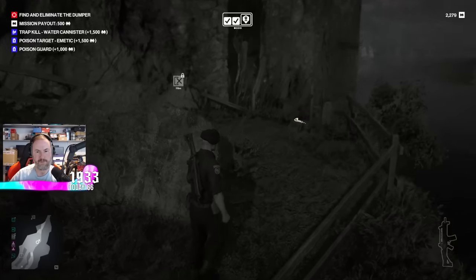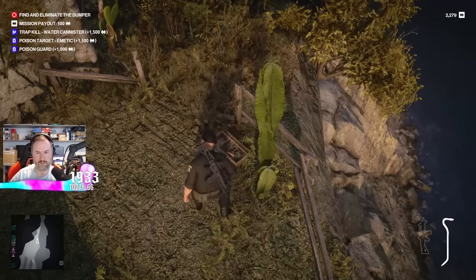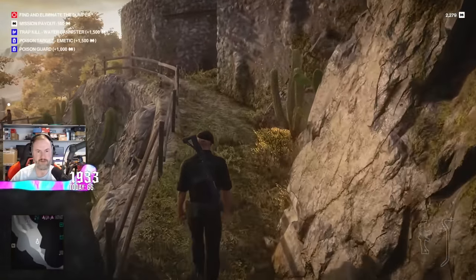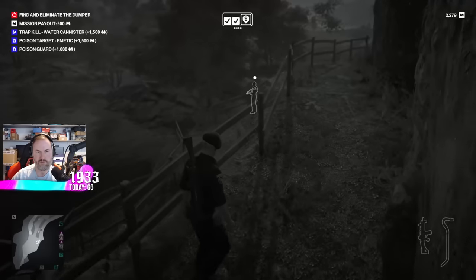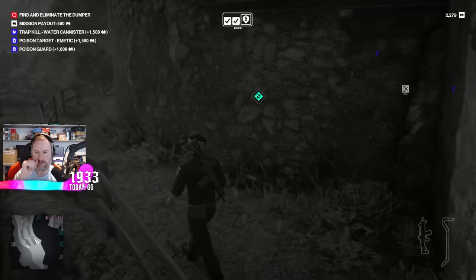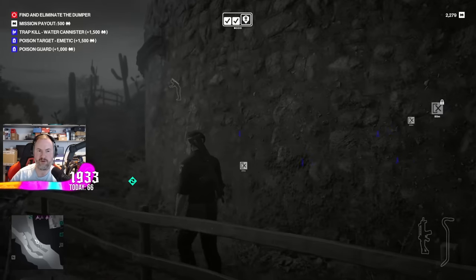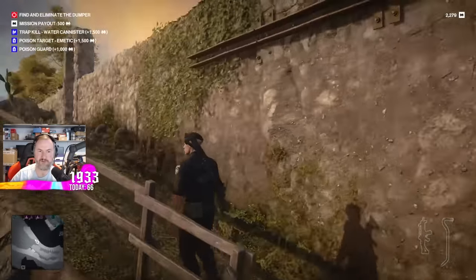Alright. Is there anybody around? There's a crowbar here. Okay, crowbar can be concealed. Nice. Alright, let's just make our way up here and see if we can find out who this person is. The people that are purple are the potentials. They're potentially the ones that we're looking for.